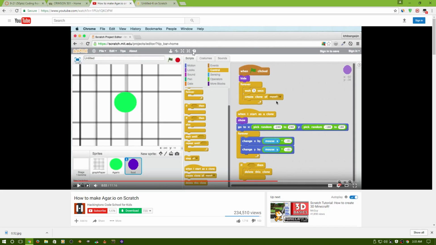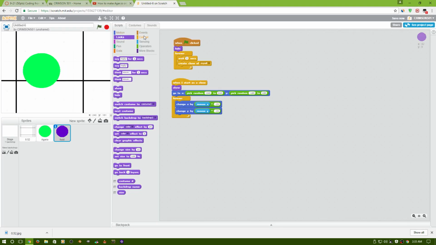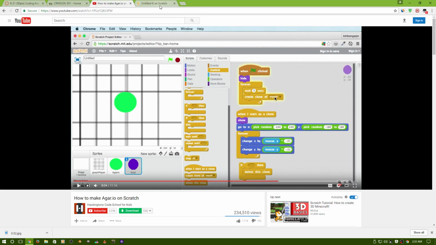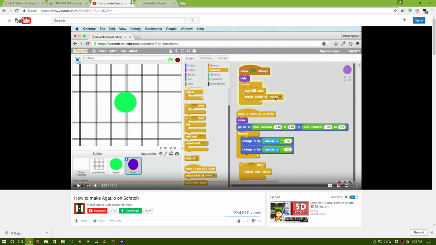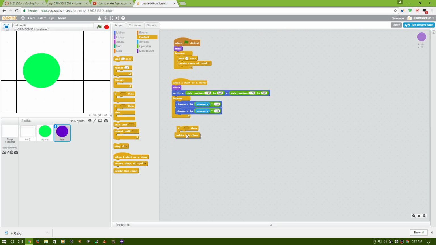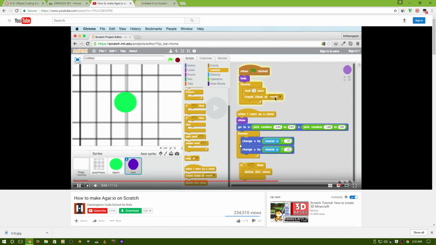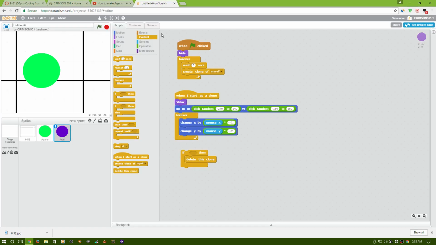Alright, now let's go back. Make sure when it says create, let's add the if and then. That is on the food tab. Is there an else with that? No. So it's just if this then that. Delete this clone. Let's zoom in. Okay. Clone of myself is creating clone of food.